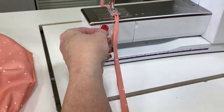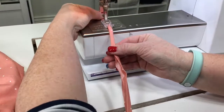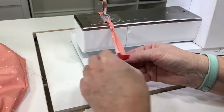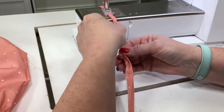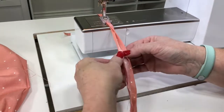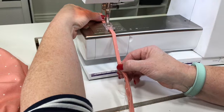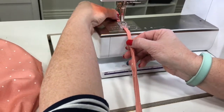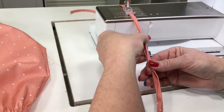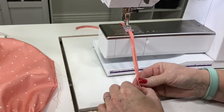These strings drive me crazy. And this doesn't have to be perfect. I mean, it's the tie. No one's going to see it and know that you didn't do it perfect. So don't worry about getting it too exact. Okay, I'm going to go all the way down this, and then I'll come back so you don't have to sit and watch me do this whole long 44 inches.